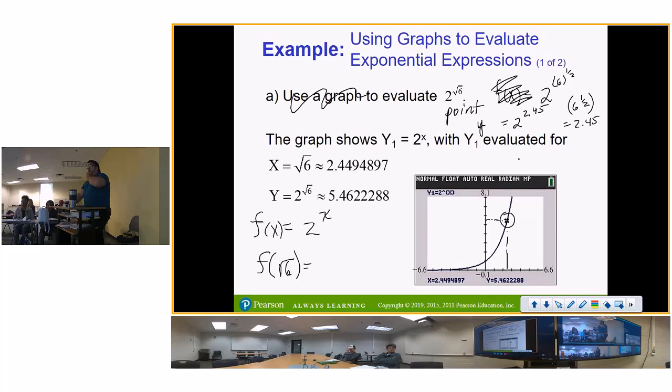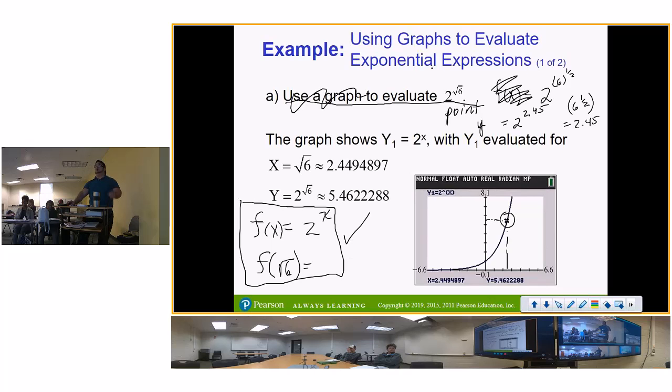But I would not ask this on a test because, one, this is misleading. It would be a whole lot better if I just asked you this. Does everybody see what I'm saying? It's a whole lot better to ask this. So if I asked you a question like this on a test, it would be like this. It wouldn't be like that because that's kind of misleading. So not a good slide.